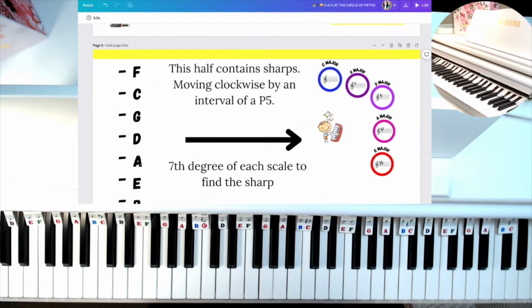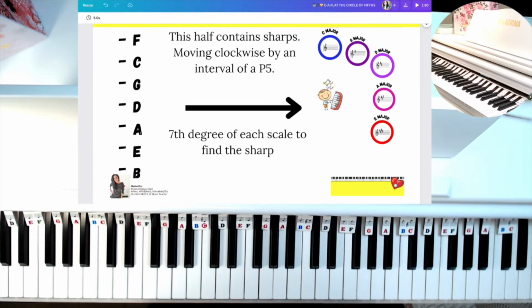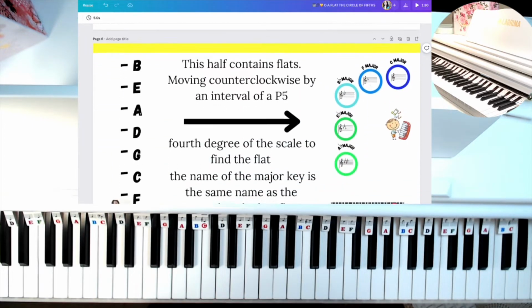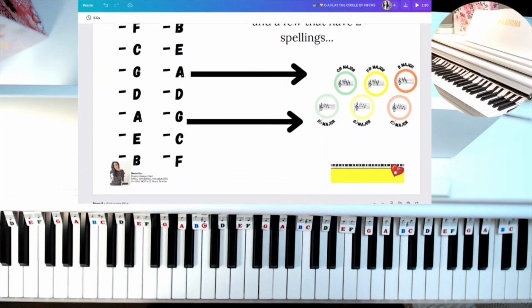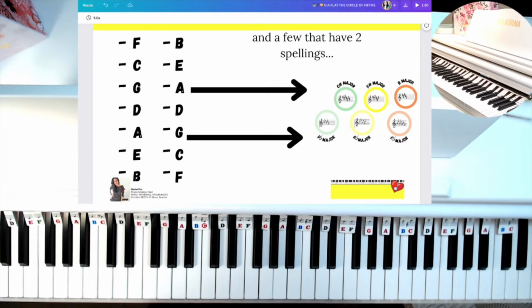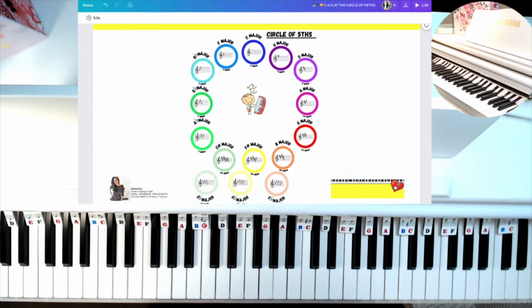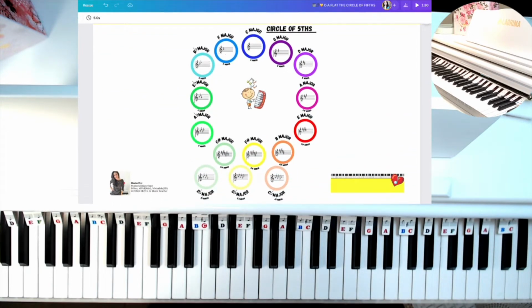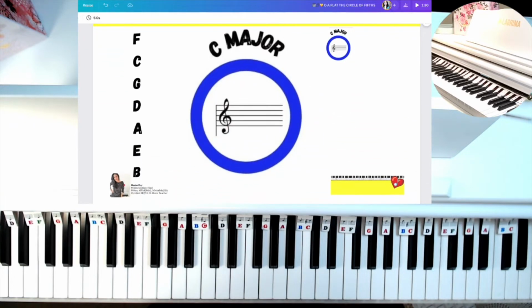I'm not going to focus much on this section of the circle of fifths, this section contains sharps, which is covered in a different lesson, and I can leave a link to that. And this is the section we're going to be focusing in on today. This section contains flats, but having said that, there's also a portion of the circle of fifths that we call enharmonics. Again, there is a separate lesson on this, which I will leave a link below. And not to overwhelm you, but there are also the relative minor keys related to the circle of fifths. Again, this is a separate lesson, and I will leave a link below for that as well. Now on to what we're focusing in on today.